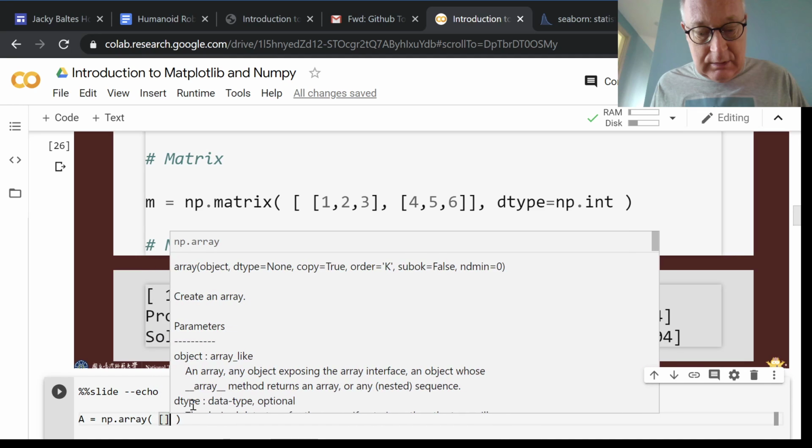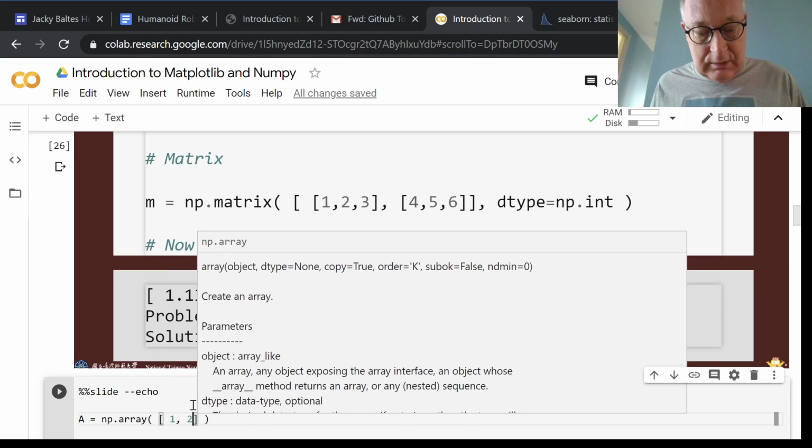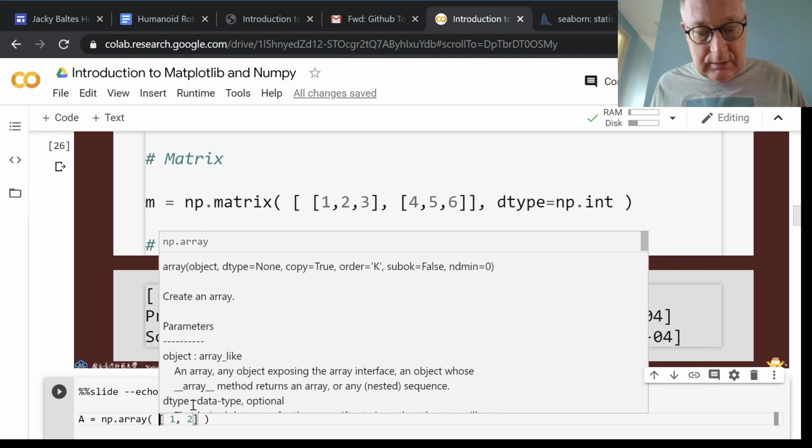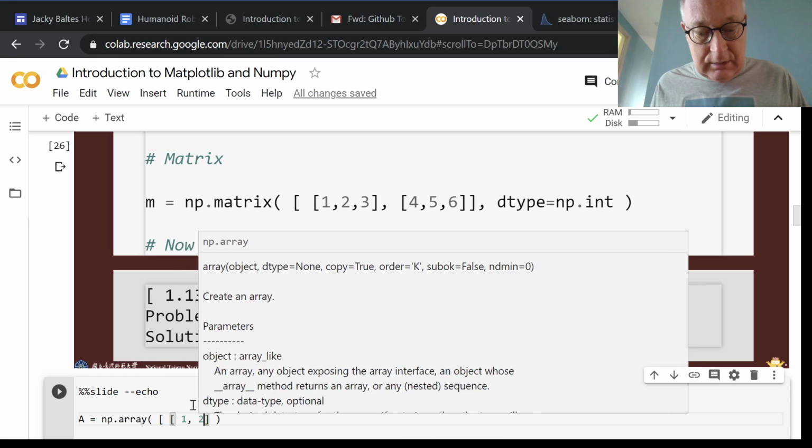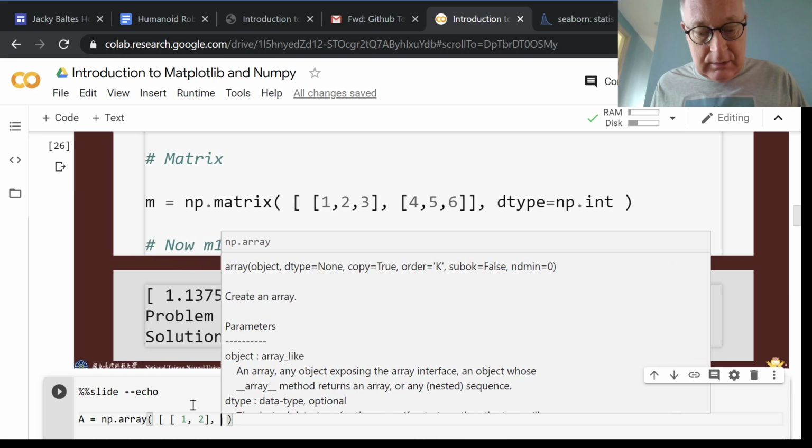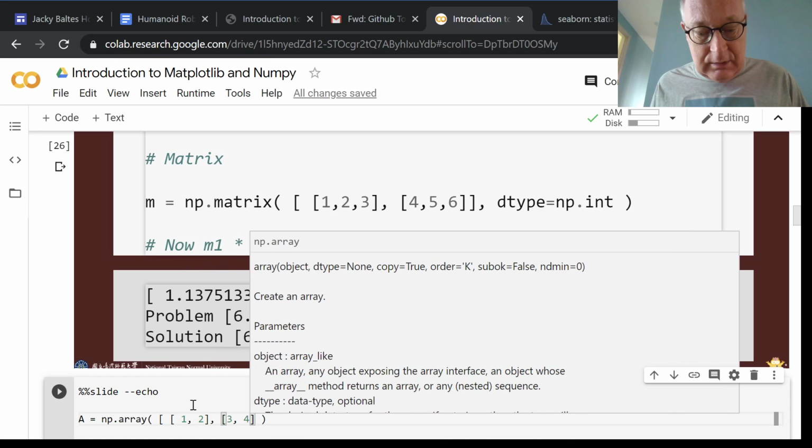So I'll just define a 2 by 2 matrix. 1, 2, 3, 4.